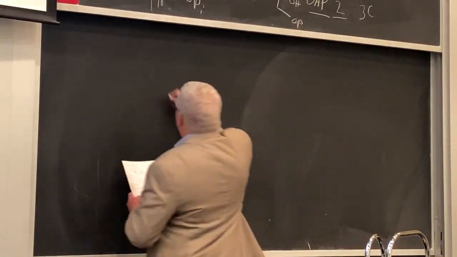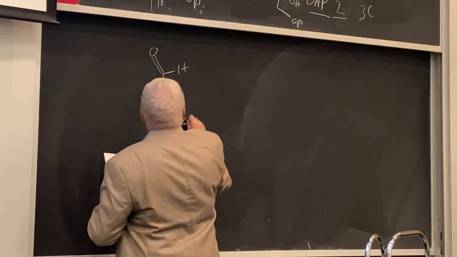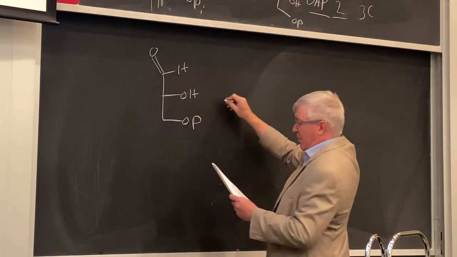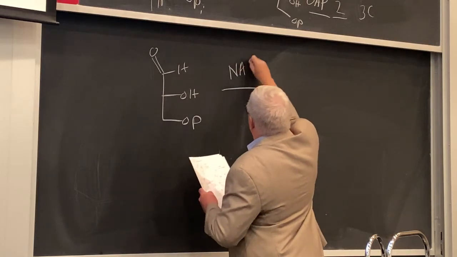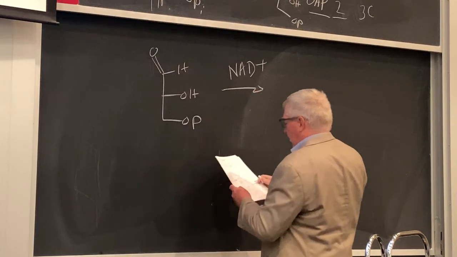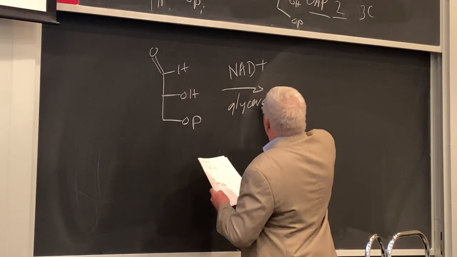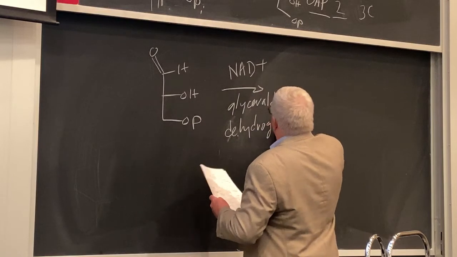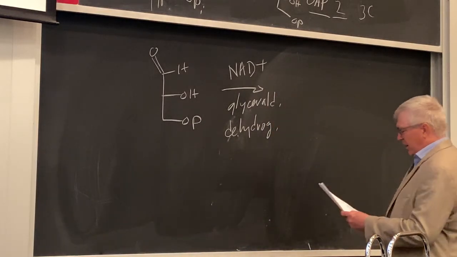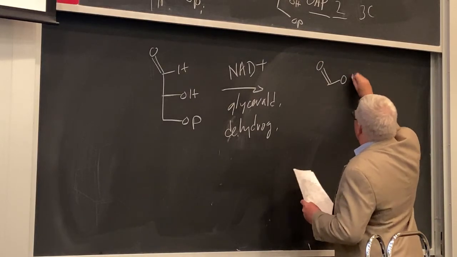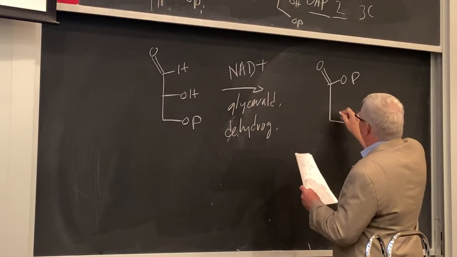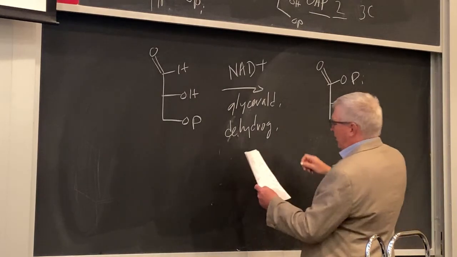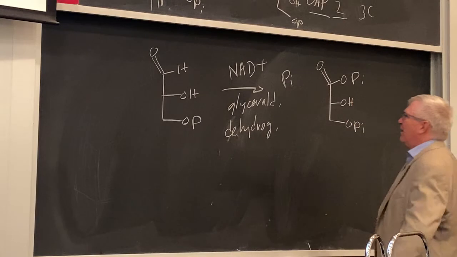We're going to take this molecule, which is our GAP, okay? And it is chiral, of course, still has the stereocenter right there. And we're going to react it with NAD plus, okay? And the enzyme is glyceraldehyde dehydrogenase. And this one, I think, is a little unfortunate because it doesn't really say much about how. It sounds like we're taking off hydrogen there, but you know, we're putting a phosphate on there, and we're actually using inorganic phosphate here as part of the things to get this on here.